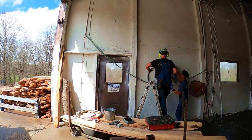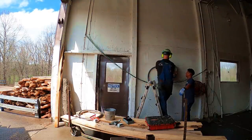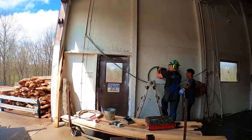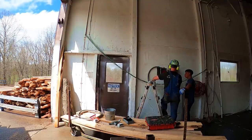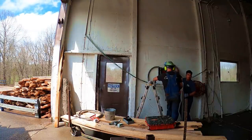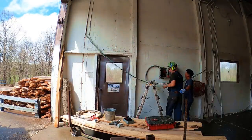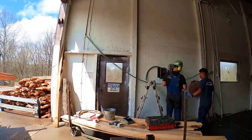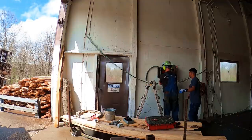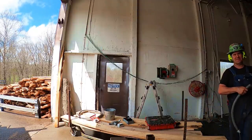But I gotta put a box in for the belt, and I gotta put a box in for the ripsaw. I got a 20 amp breaker up above, and I don't know why it was done this way back when it got done on the dip tanks, but for some reason there's a 20 amp breaker up there and a big 60. And I think the ripsaw requires 40 amps from the factory. And the belt we're putting in, I'm going to set it up for a 20 amp because I want to prep it for a 5 horse motor. Right now it's got a 3 on it, but I don't think that's going to work long term. But it was all junkyard parts, you know.